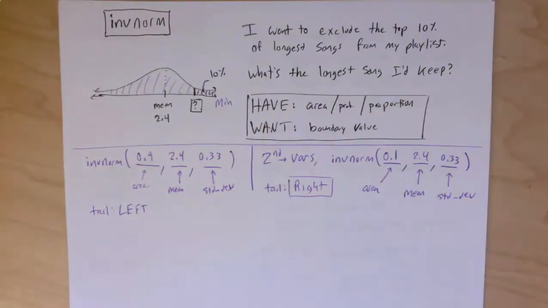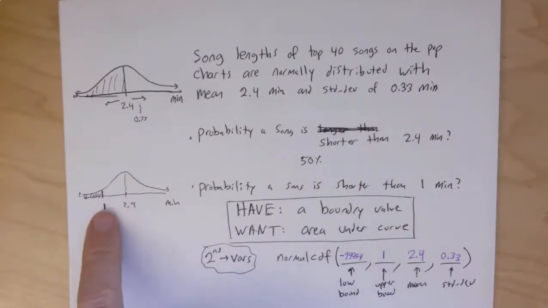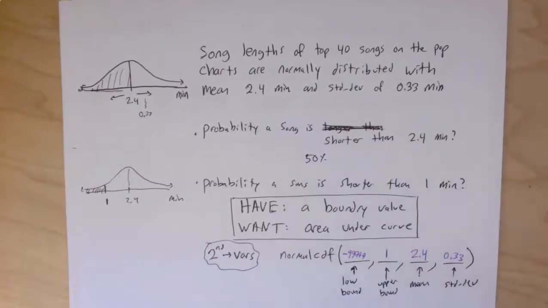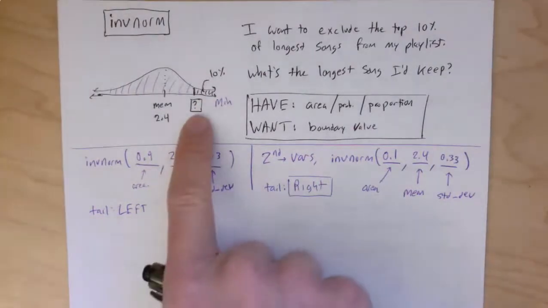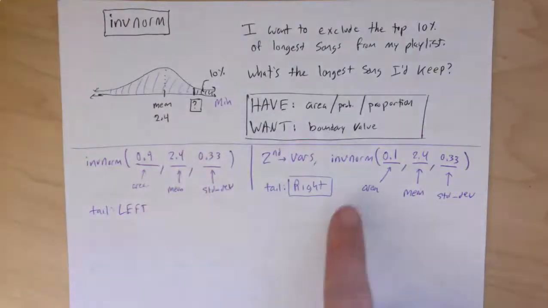So those are the 2 basic types of problem that you might see. We might have a situation where you know your boundary value and you want to find the area or probability or proportion on either side, or you know what you want that area to be, but you're not sure where the boundary value is that creates that particular area. And so you would do the inv_norm to find that one. Come back in the next video for a little bit of a nuance. Questions S and T from last time involved a variation on these ideas, and so I'll kind of show you how to think about that.